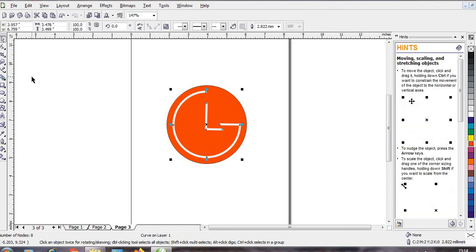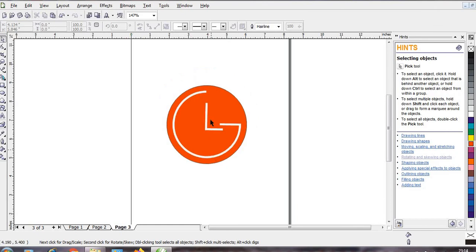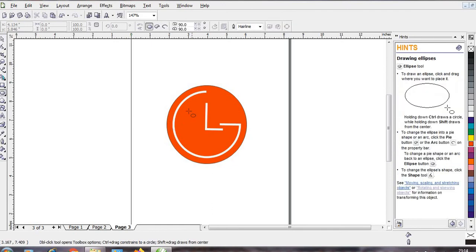And now one more thing, we are going to draw a small circle I need here. See, the original logo has a small curve here. So we are going to make that. Once again for that purpose I am going to click the ellipse tool. In order to get a perfect circle, you are going to press the Ctrl key on the keyboard and click and drag. Okay. By default the outline is black in color and I am going to fill it with white. So I am pressing the white, so it gets filled with the white color.